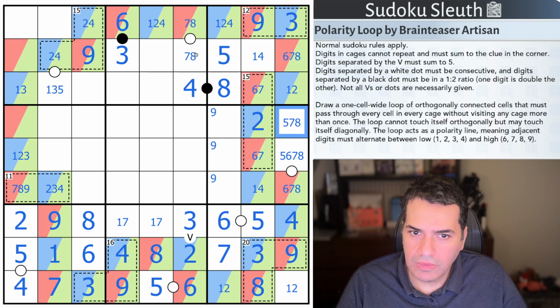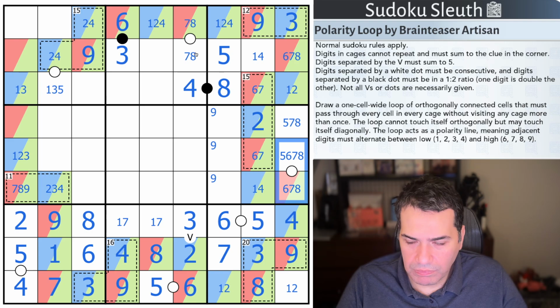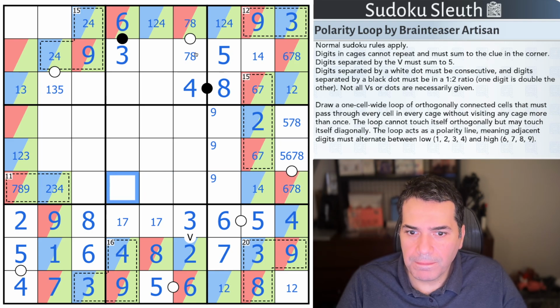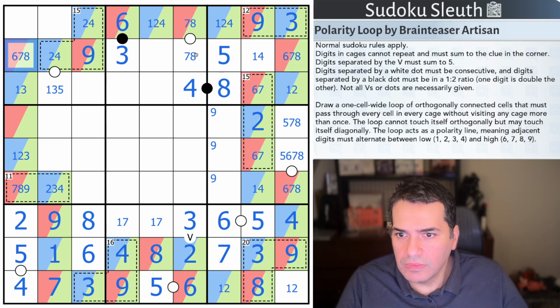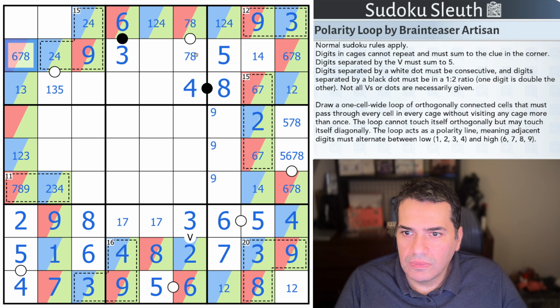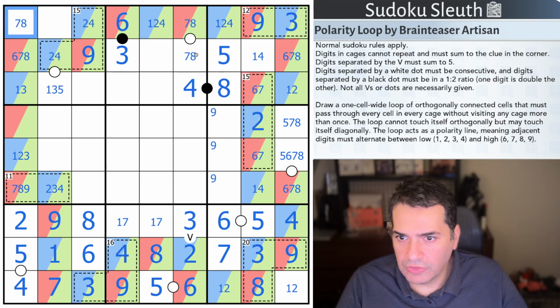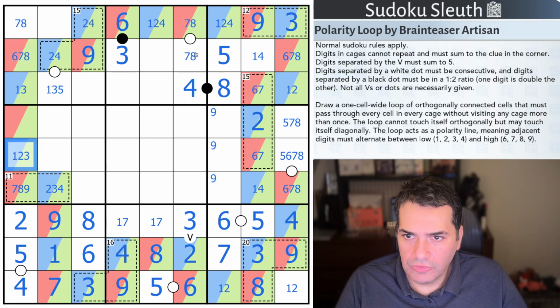Interesting. Okay, it can't be a 6 for some reason. 6 would make this 7. And then obviously the white crop key dot would break. Fair enough. 7, 8 in here. 6, 7, 8, 6, 7, 8 again. We said this is a high digit. We've established that previously. So it's not 6 or 9. That's another 7, 8. And this is another high digit. So that's polarity done really in column 1.